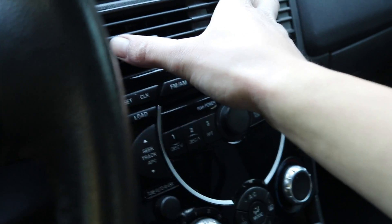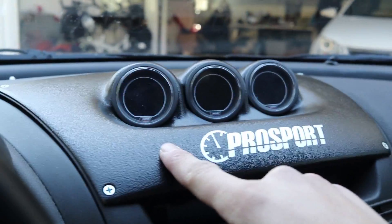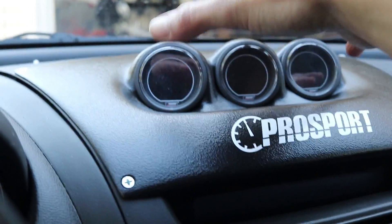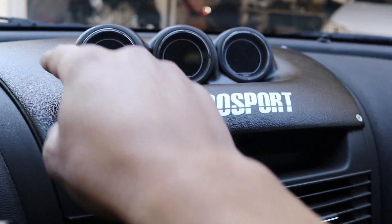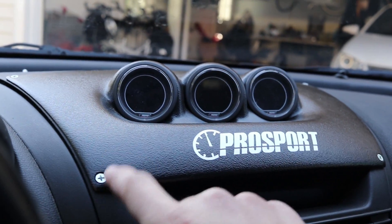For the gauge pod, all I had to do was remove this panel, and then remove this, and then the radio, and then the vents, and then I was able to access the two bolts and just pop this entire top panel off. When you get this panel, it comes with a piece of paper that you outline to show what you need to cut out so that the gauges can sit in. You cut your hole in there — there's a big hole in the dash right there. This covers it. Then you just glue this down with black silicone and screw it in.